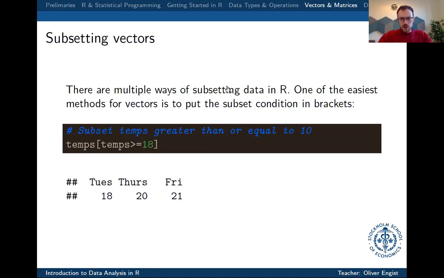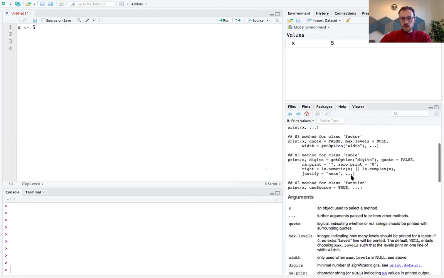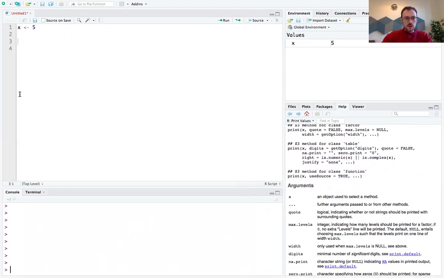And I think at this point it's probably helpful to show you an example directly. So let's go to RStudio. Let's continue where we left off. By the way, just to catch up with the previous video, the quote option in print works only for string variables.